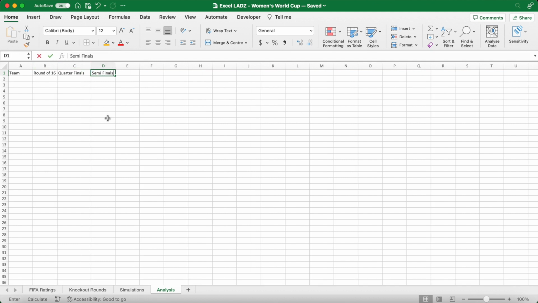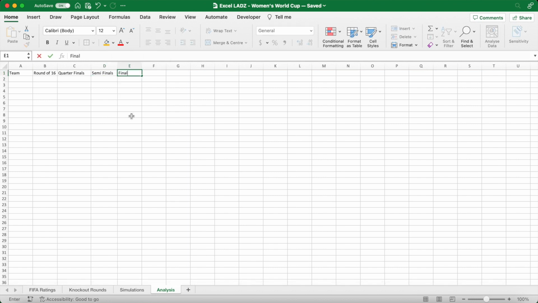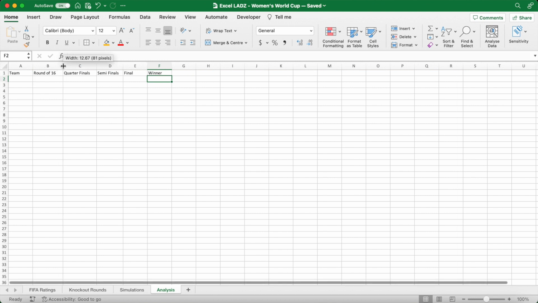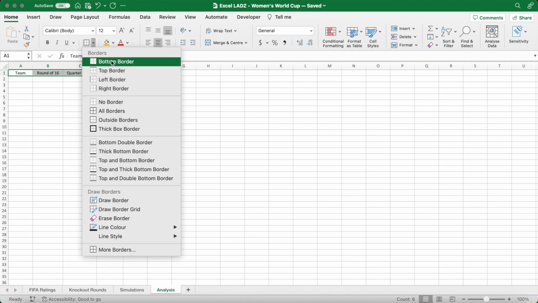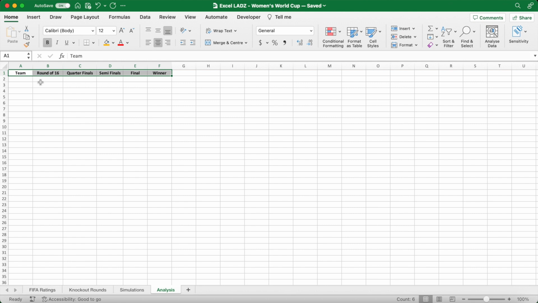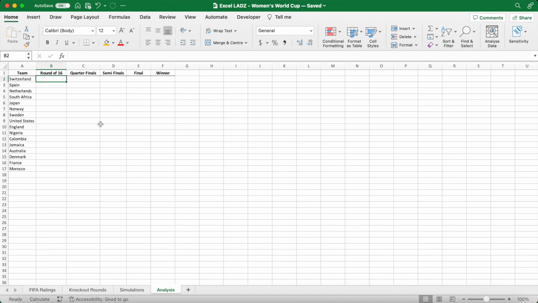Now, what we're going to do in this table here is grab the list of teams in column A, and then from columns B all the way to F, find that team's percentage chance of finishing up in that stage of the tournament. So their percentage chance of being eliminated in the round of 16, the quarterfinals, the semifinals, the final, and eventually their probability of winning the entire tournament. So in cell A2, type in equals teams. That's going to spill the list of nations.